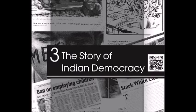We first look at the Indian constitution, the bedrock of Indian democracy. We focus on its key values, briefly look at the making of the constitution, drawing upon some snippets of the debates representing different views. Second, we look at the grass-root level of functioning democracy, namely the panchayati raj system. This is an essential part of any functioning democracy. The third part of this chapter seeks to discuss how competing interests function, what the terms interest groups and political parties mean, and what their role is in a democratic system such as ours.